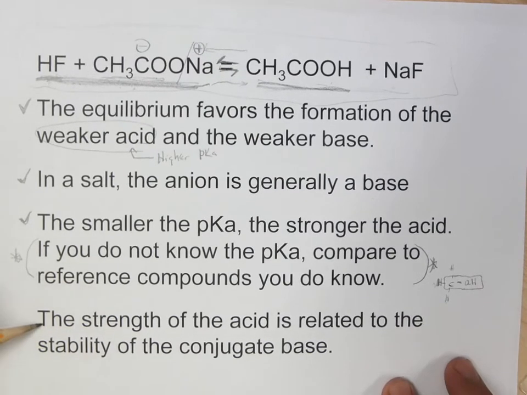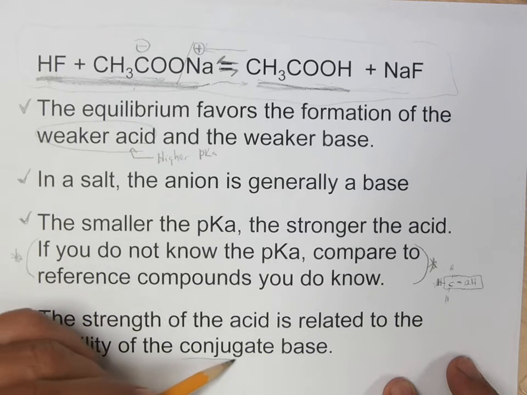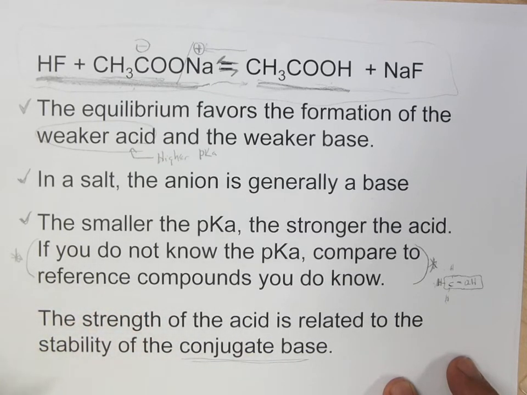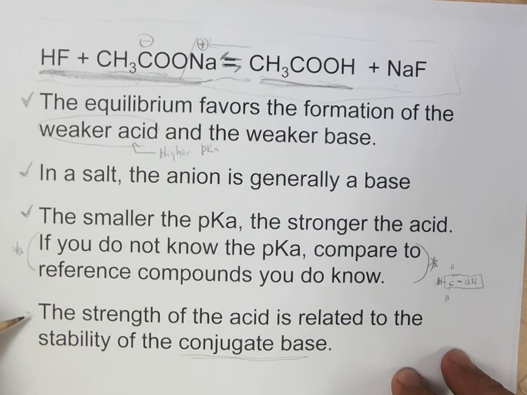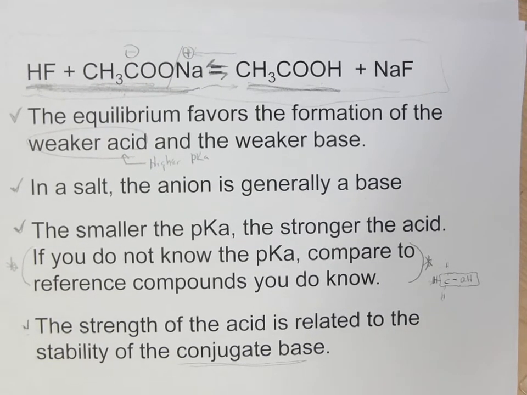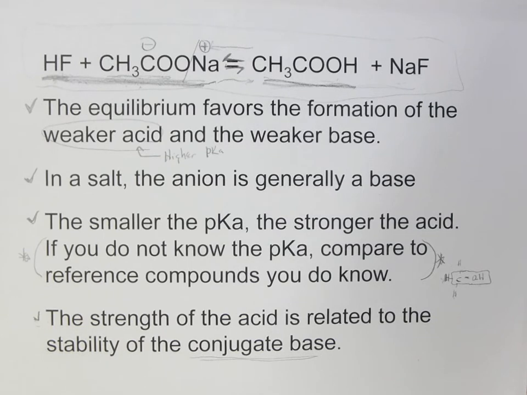And then the strength of the acid is related to the stability of the conjugate base, is something we especially talked about when we're looking at resonance effects, that something like acetate often has a very stable conjugate base relative to other bases like methoxide, because there's stability in spreading out the negative charge. So there's an inverse relationship that's often useful to think about when you're trying to evaluate the strength of an acid. A lot of times it's valuable to look at the strength of the conjugate base or the stability of the conjugate base to evaluate that.